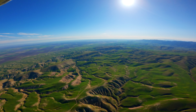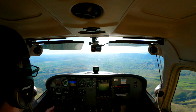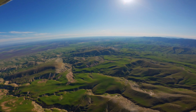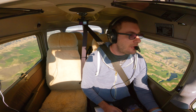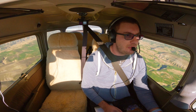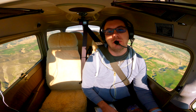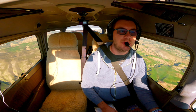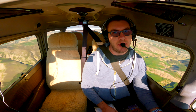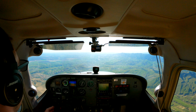The flight only takes about half an hour until we need to start preparing for the descent into Harris Ranch. Alright, I started a little step down descent, 2,000 feet per hour down to 3,500. Also, I looked at the winds on the airports around Harris Ranch that are reporting, and they're absolutely all reporting wind between 270 and 320, so we'll just set up to land runway 32.